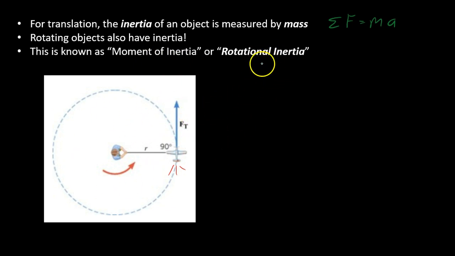And here's my diagram to figure out what this rotational inertia is equal to. I have a toy plane on a string, but our setup is a little different than our circular motion. This is not being moved in a circle simply by tension. This is not someone holding a string and just whipping around some boring, simple object. This toy has a little propeller, or you could imagine it has a little engine that's applying a thrust. The plane itself is applying a force. That's what this Ft is, labeled as the thrust force. Not to be confused with tension.